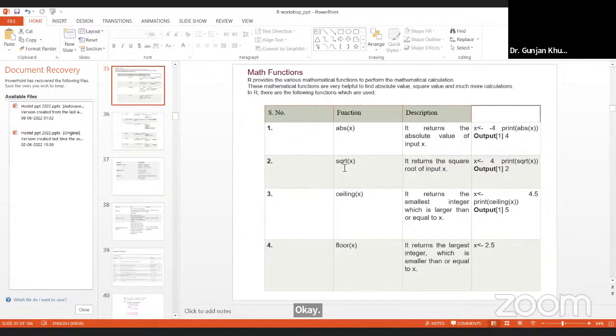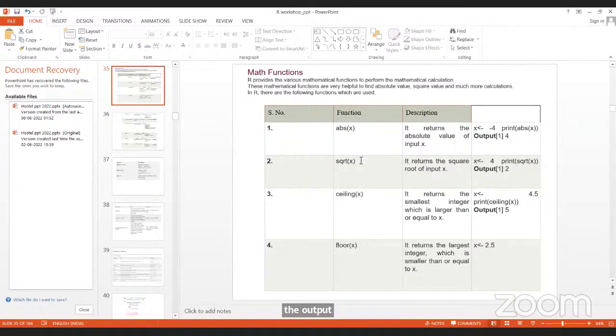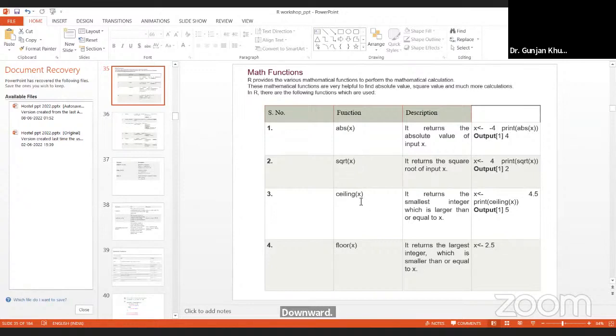Square root x: sqrt in small letters, with brackets, say 55. Just run it and tell the output. 7.416198. Yes, fine.